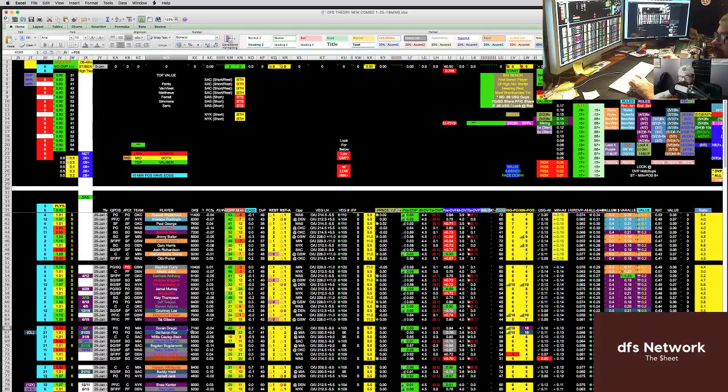Dragic. I like Dragic a lot tonight. Anytime you see these fluorescent green, there's always something that stuck out about them that I liked. So I like Dragic tonight. 105 implied total. 40 is the recent history with Sacramento. So that's 5.5 times money right there. I really like this spot a lot.